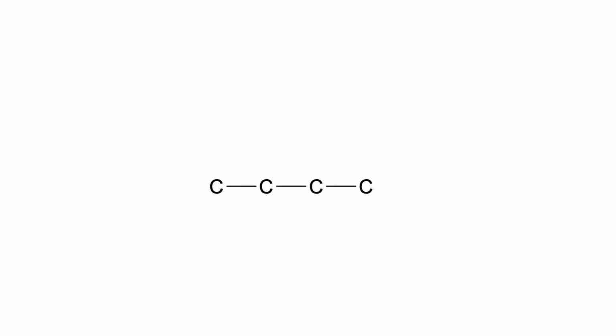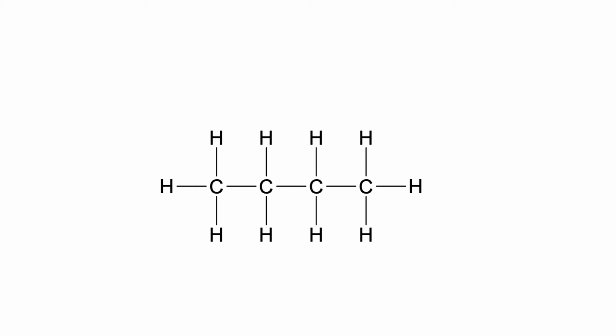Let's imagine for a moment that we take a linear alkane, such as butane, with 4 carbon atoms. Every carbon atom has to have 4 bonds, so for a linear alkane, all of these bonds would have to be to hydrogen. But they don't have to be. They could instead be another carbon atom. Carbon atoms on the side of the molecule are called branches, and these alkanes are called branched alkanes.